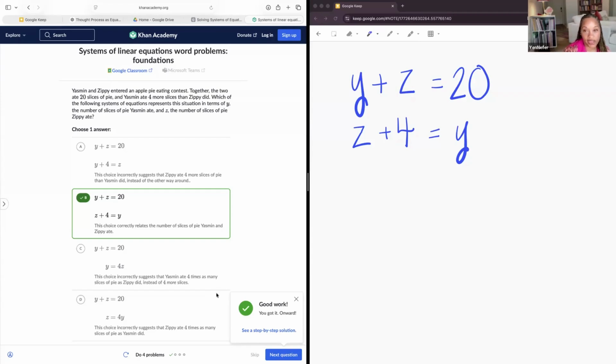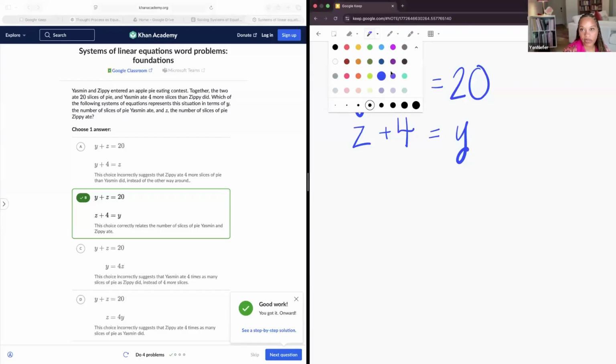Now, there are 3 main methods that we teach in school: substitution, elimination, and graphing. And I'm going to basically be using substitution. When I use substitution, it means that I'm going to manipulate one of these equations so that I can substitute for a variable into the other equation. Okay. So let me show you what I mean.